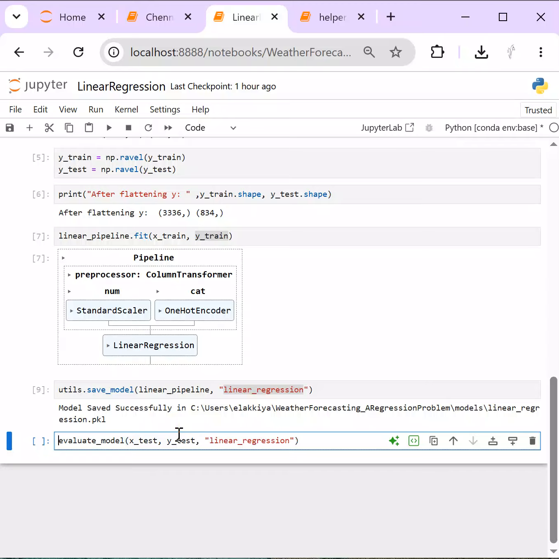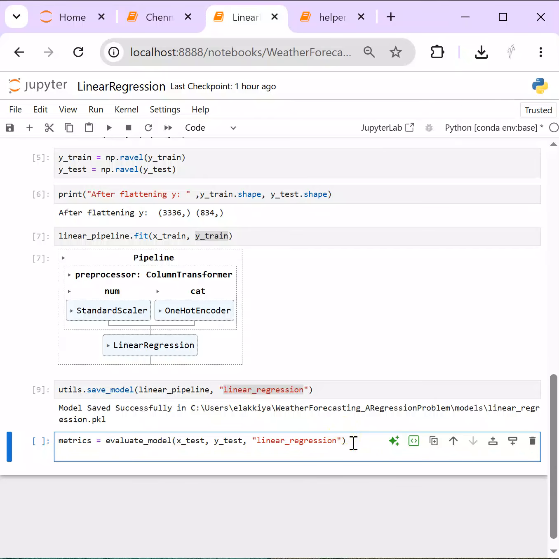That will be my total evaluation result, right? So for the evaluation result, I'll get the dictionary in metrics and print it. First will be RMSE, where metrics of RMSE will be shown.